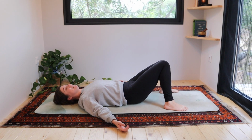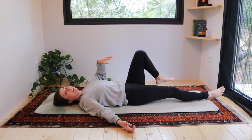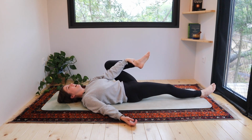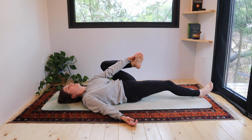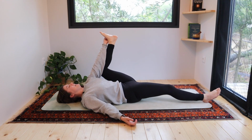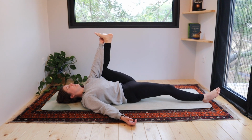Now we'll repeat that sequence, starting with half happy baby on the left side. So left knee comes towards the chest, arm comes to the inside of the leg, and then you're either holding your thigh, your ankle, or the inside or outside of your foot. Left foot is parallel to the ceiling, and you're gently pulling it down towards the earth.